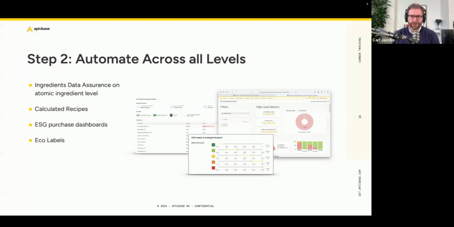And finally, we've also included eco labels. I think we support up to 70 now, and we're adding more and more as we speak. But this allows you to also use the certain eco labels that you have in your organization and you want to communicate to your customers. And these are labels like fair trade, but also beter leven or anything like that.